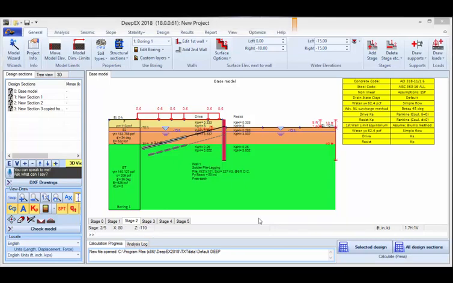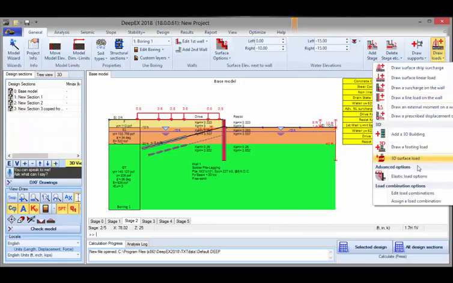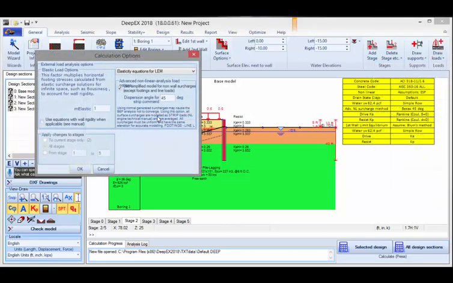In DeepEX we include several methods that you can use to transfer this load horizontally on the wall. If I access once again the Draw Loads options list, I have the Elastic Load Options button here. If I press it, this dialog appears. The default option in the software is to use the elasticity equations, but we can also change to two-way distribution angle, one-way distribution angle, one-way distribution angle from soil friction, elastic-to-vertical stress method, Syria method, or Wamata method. Also here we can define the multiplier value that multiplies the horizontal stresses calculated from the elasticity solutions.